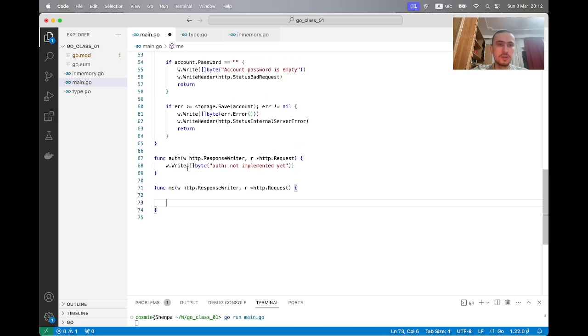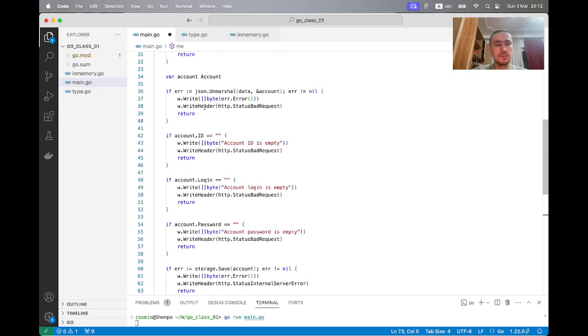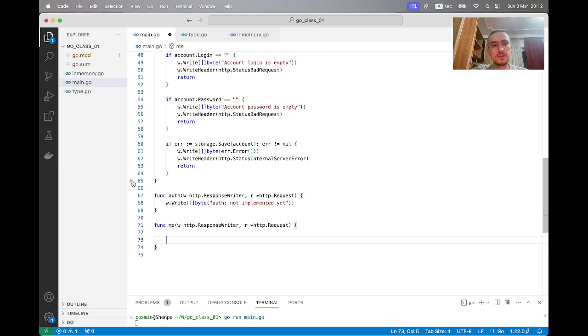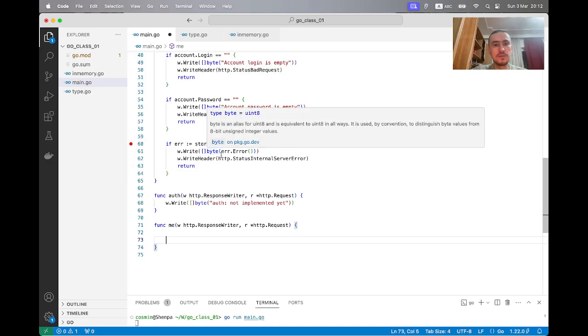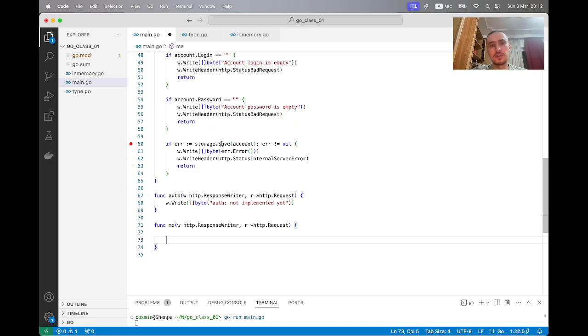Or another option is to use Visual Studio Code in debugging mode and place a breakpoint in our storage save function, and see that the data is saved.